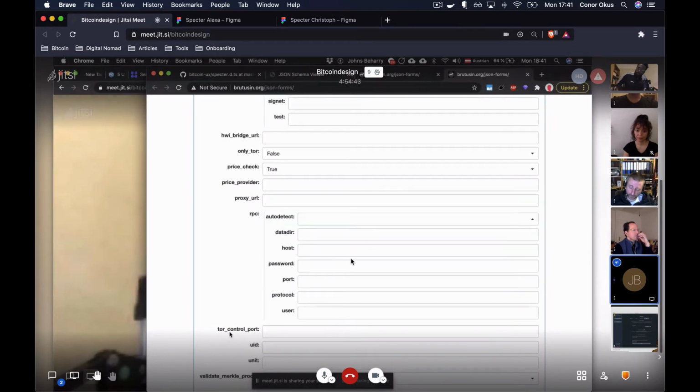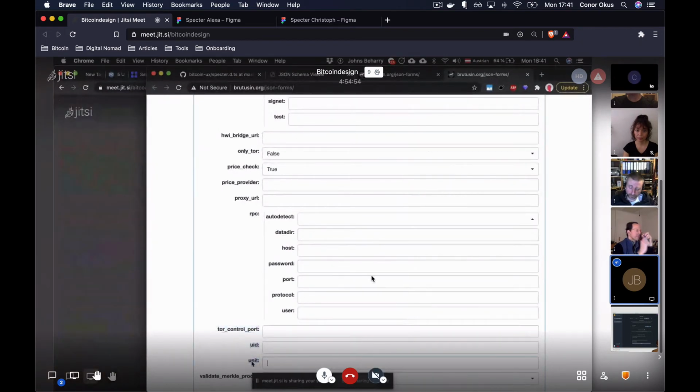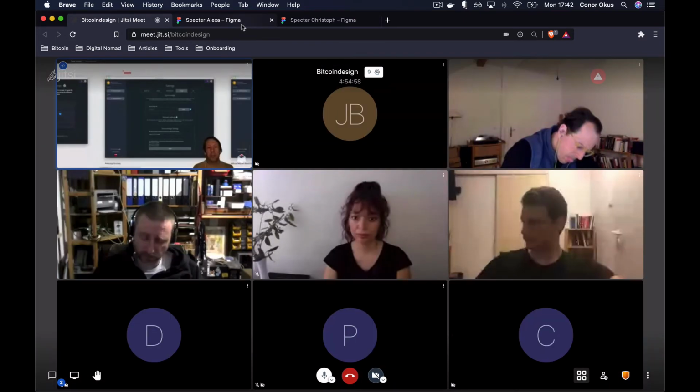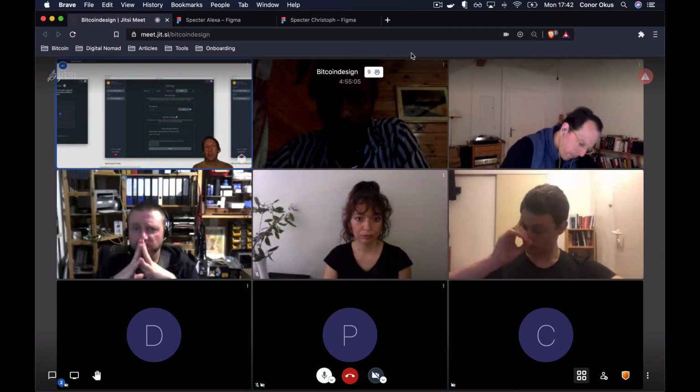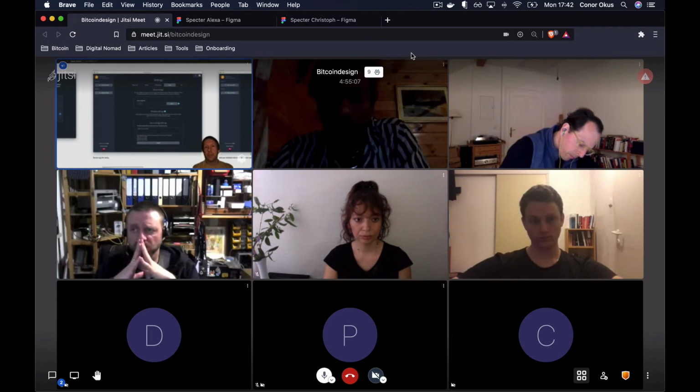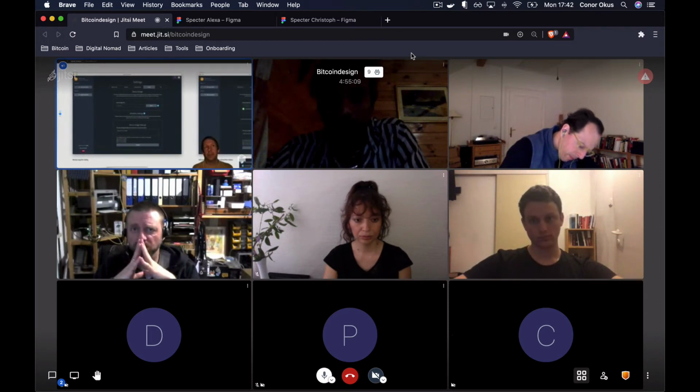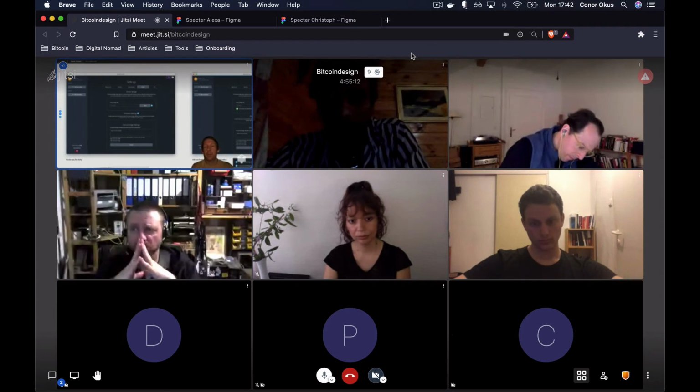Just to deconstruct all of this, because there's a lot going on, and it was getting a bit disorienting going through all the preference screens. Let's talk about it separately. We have about 15 or 20 minutes left. I'd like to still get to the second issue about backup, and then get some feedback or figure out what we want to do with all of this stuff. Is that okay? Yeah.